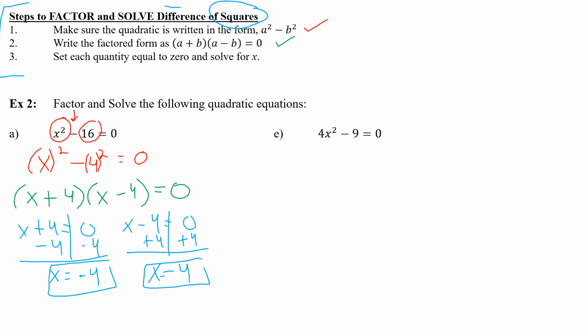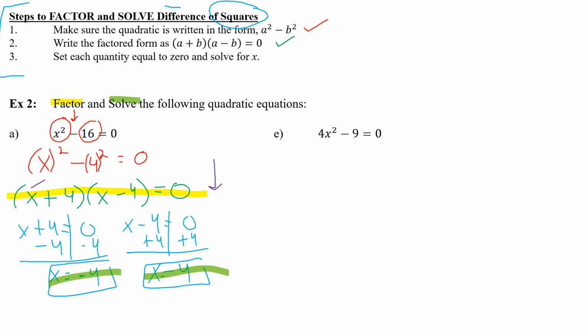So, first set of directions was to factor. We did that right here. That right there is factored form. Second set of directions was to actually solve it, which is this right here. Okay. Now, if at any moment you feel like maybe, let's say at this point right here, your factored form, you're not sure if you did it correctly, you can always work backwards to see if it's true.